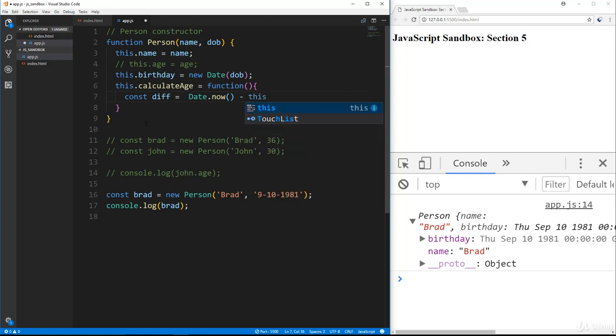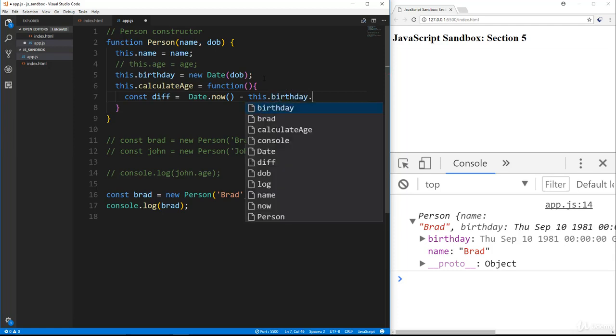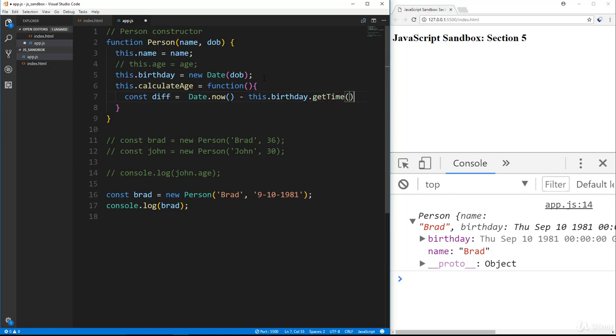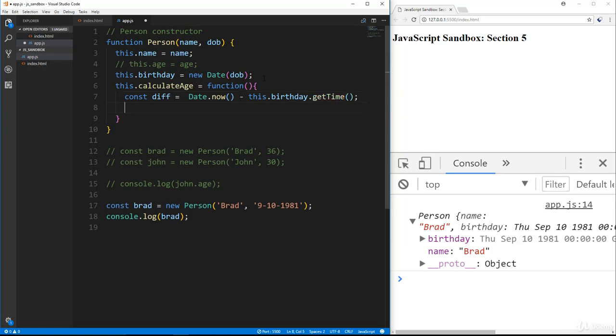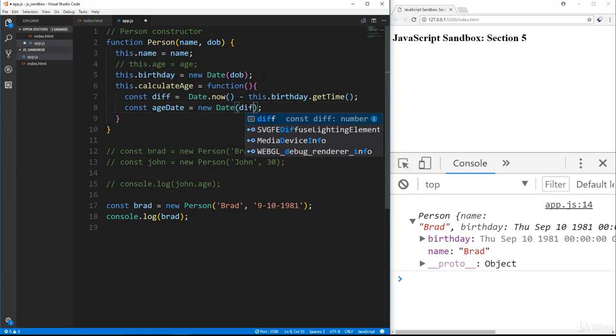Remember we can use this to access any properties and methods within Person. So we want to access birthday, so this.birthday, and then I'm going to use the getTime method. And then we want to create another variable. I'm going to call it ageDate, and we're going to create a date from that diff value. So we'll use the Date constructor, new Date, and we'll pass in diff.